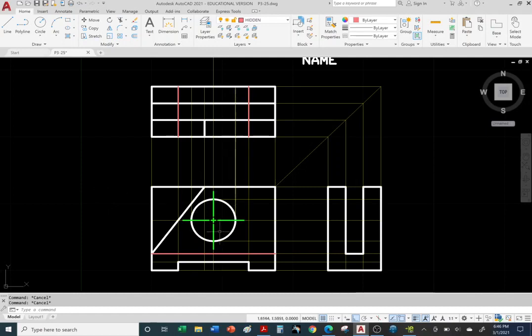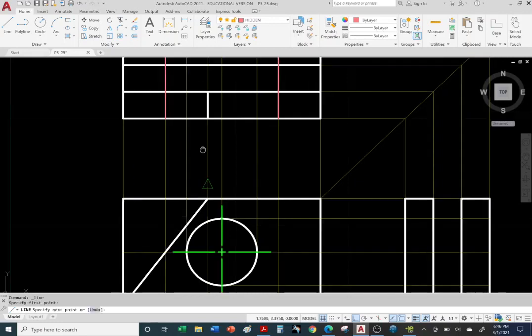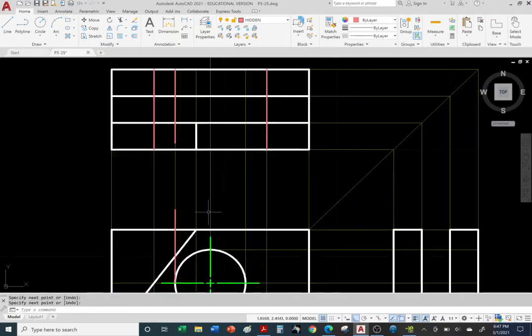Now don't forget that the holes only go through the front wall and the back wall. So we're gonna have to draw 2 sets of hidden lines. Let's draw a red hidden line from the left quadrant of the circular hole, and we're gonna go straight up. Okay, there it is, right click enter. Now, the circular hole only goes through the walls, so we're gonna have to adjust that. It's not like the tunnel. Oh, hit escape to deselect, try it again.